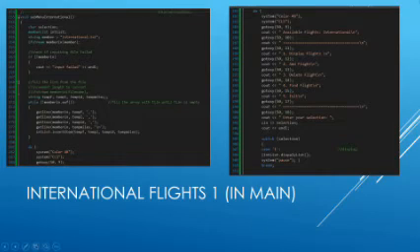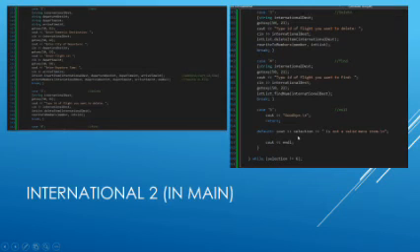And same thing as before with the domestic. The international flight is very similar to the domestic flight. We will also declare the international flights list as a member list, which is good because we could just keep reusing this unsorted array. Initialize the file. Here we fill the array until the file is empty when we first open this menu, and then again we prompt the user with the menu. So 1 display flights, 2 add, 3 delete, 4 find, and 5 exit. And then we go to our case statements again.